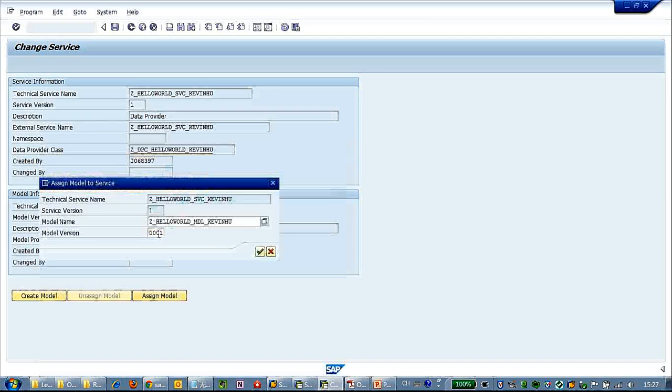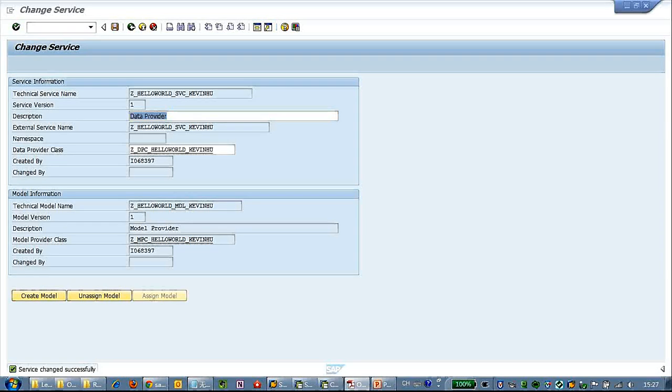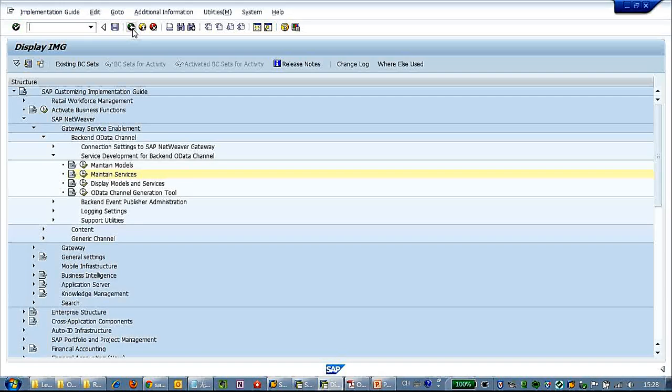Sorry, assign the technical name of the data model. Okay, the service has been created successfully. Here, this is what we get in the status bar, and let's move on. Let's go back to this screen.